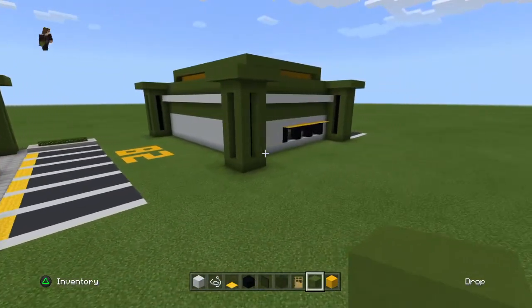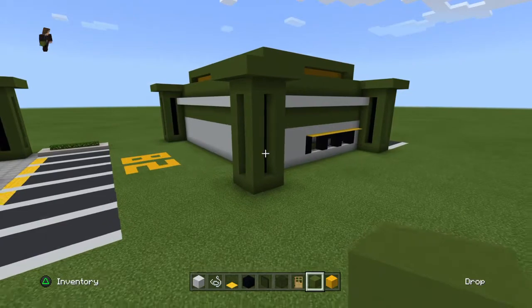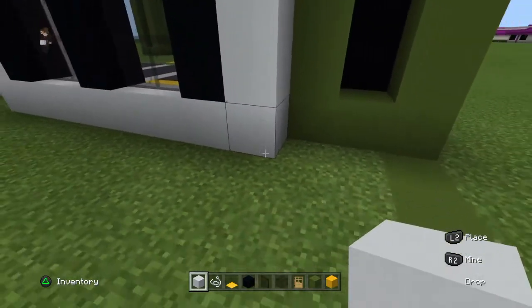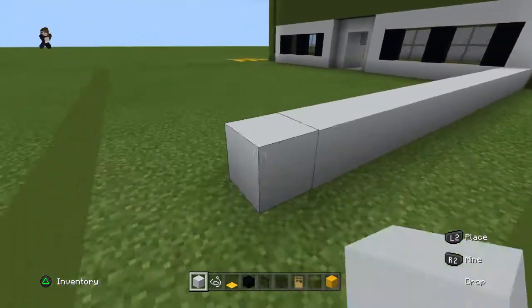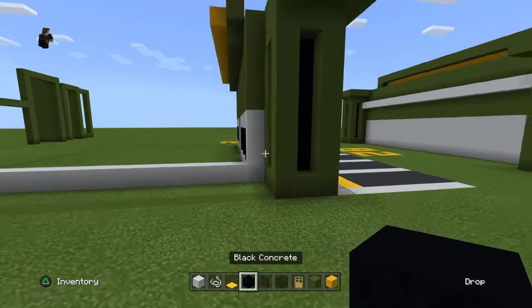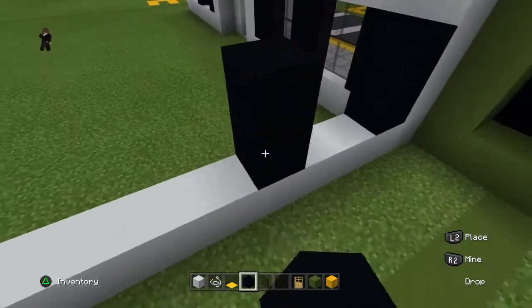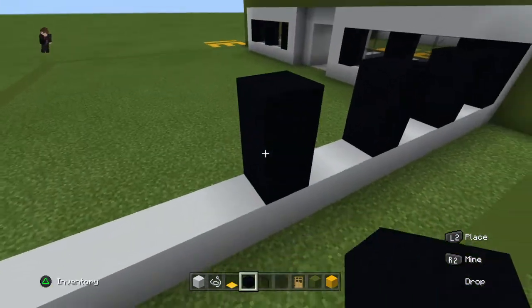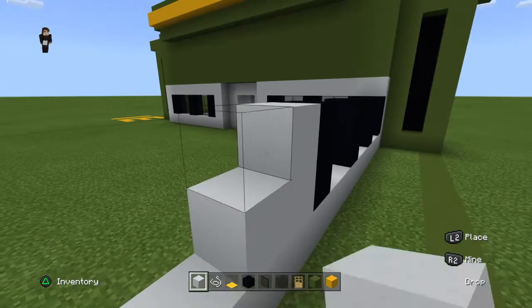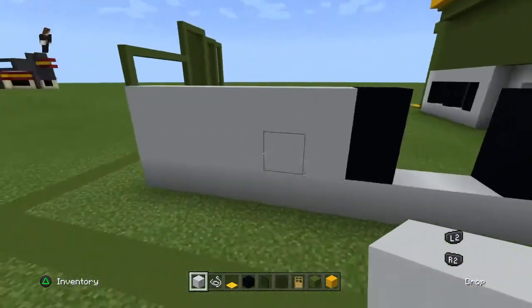So, all right, this might get a little complicated. What you want to do is take white concrete and go all the way back. Well, not all the way back, you want to actually leave a gap of 3 from the end, okay? And then take black concrete. Do black concrete, gap of 2, black, gap of 2, black, gap of 2, black, and then let me just make sure, okay, so yeah, that's good. And then just fill the rest in with white concrete like that.